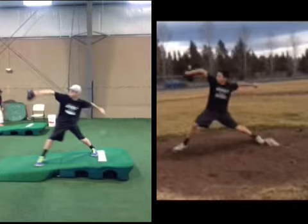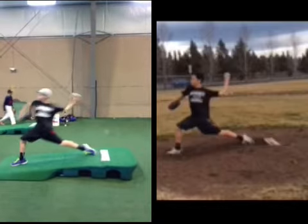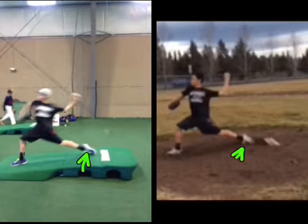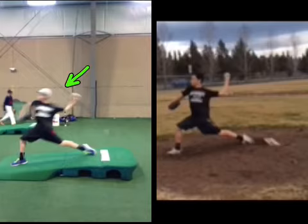Now let's take him to front foot strike. There's a little more rotation out of the back leg — you can see more of the top of the foot exposed here than before, just a little bit more. Because of that, the hips are more through. And when the hips are more through, if the arm is in the same position it was before coming to camp, then that means he has more hip-to-shoulder separation, which looks like a good chance that's the case.